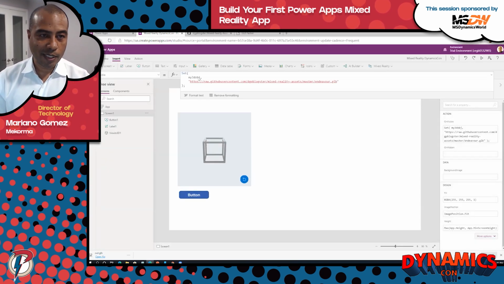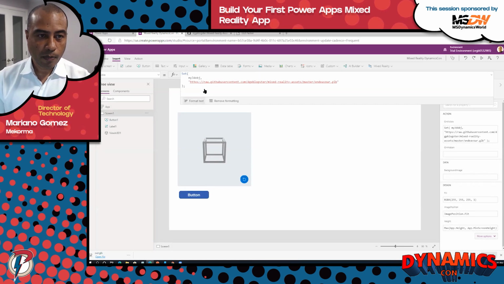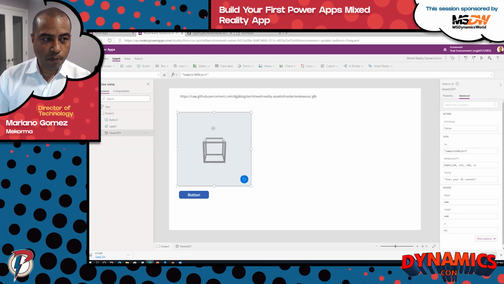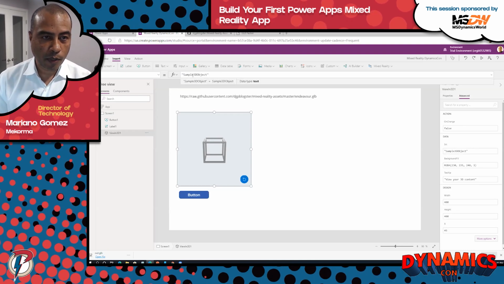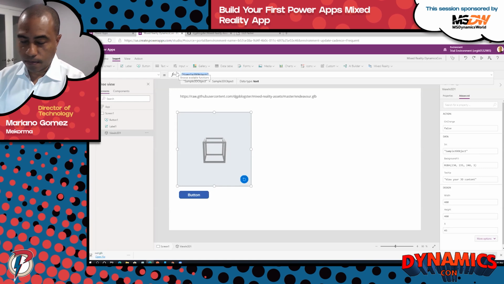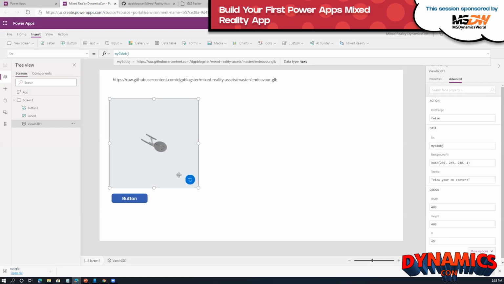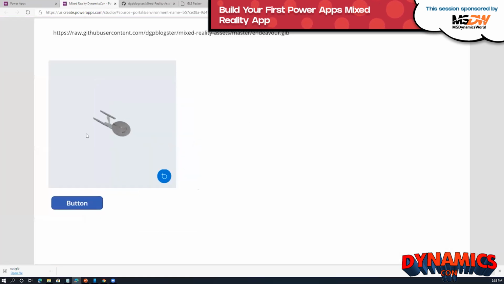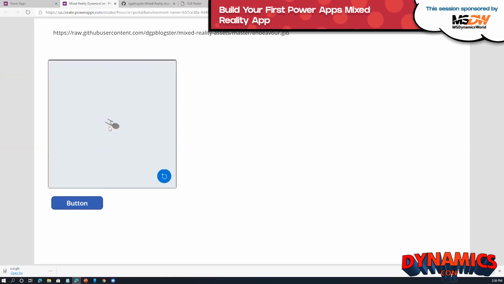So we know that my 3D object variable is being loaded. Now what I'm going to do is simply change the source from sample 3D object to my 3D object. And lo and behold, you can see now the control starts to load. When I play this, I can see that this model is now functional, and it has the same capabilities that we had in the Windows Mixed Reality Viewer that we saw natively with Windows. So I can pinch it, contract it, move it around, do all those kinds of things.